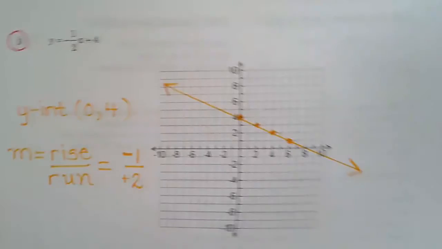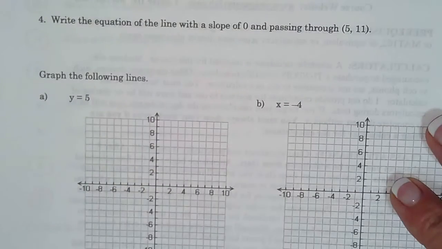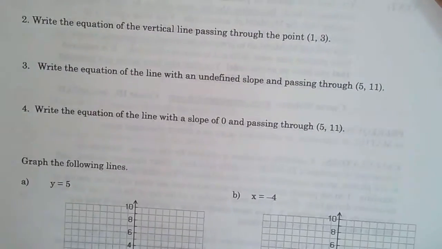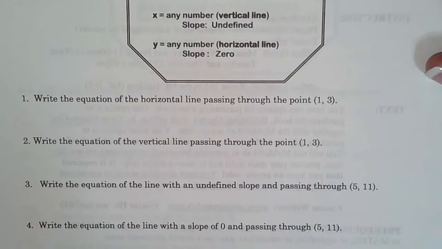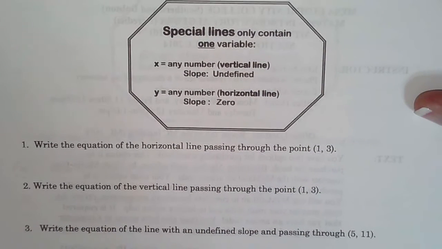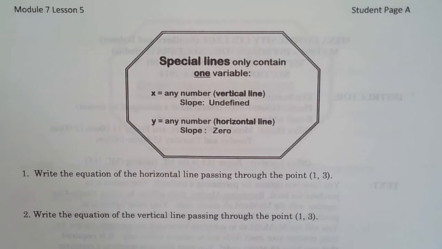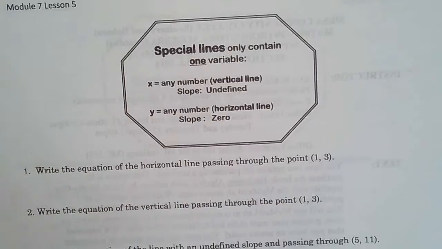Okay, so the next page is the answer key, so we can do away with that. Our second thing we're going to review are the special cases, and then we're going to move on to writing the equations. So the special cases, as I think you all know, hopefully, and this is page 7. We're going to do all of them on this page. The special cases are when there's only one variable. So they're very easy to recognize because all the other ones have an x and a y. The special cases only have one variable.